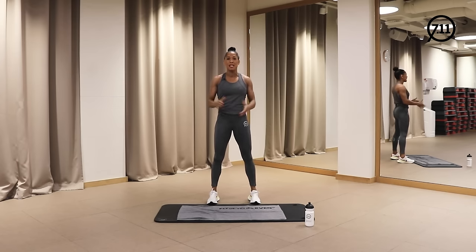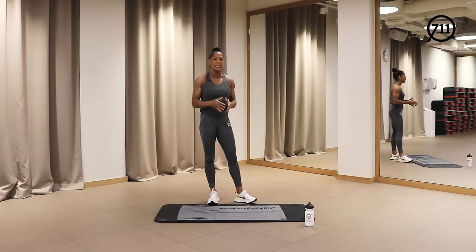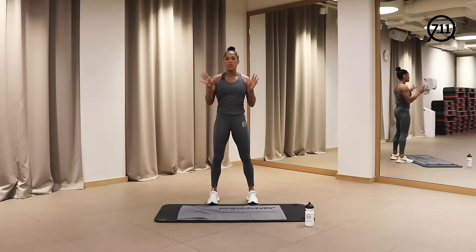So this is the first class of 24 classes, getting fit and strong with me. What you need is a mat, a towel, something to drink, and just your body. It's a functional bodyweight training for level one, the first time. It's 45 minutes. I know you may have already experienced functional training, but I want to do a level for beginners and a bit advanced.